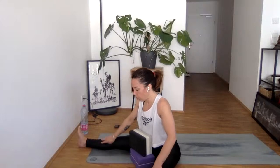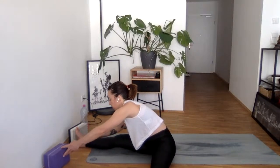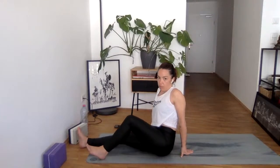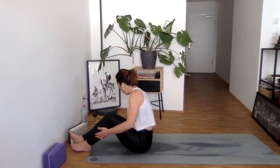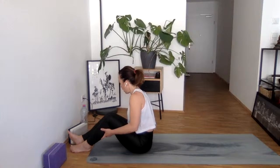Take a big inhale across your torso. We're gonna take a little back bend very quick. If you have the fabric back bend, please help yourself. Otherwise, we're gonna take a bridge pose. And rest a little bit.